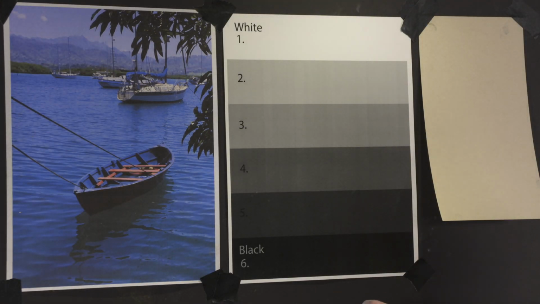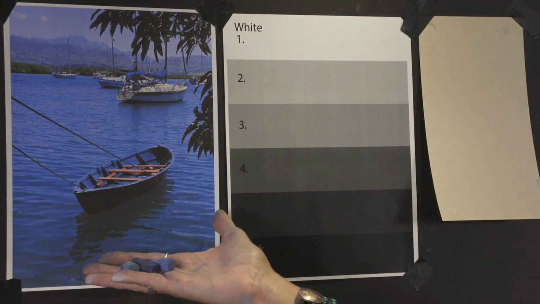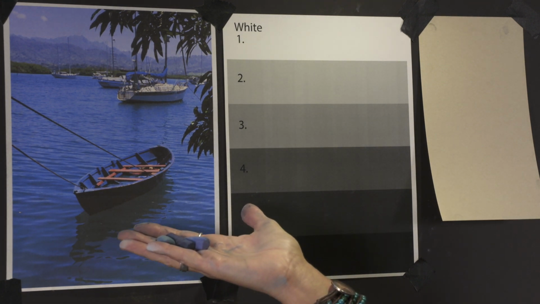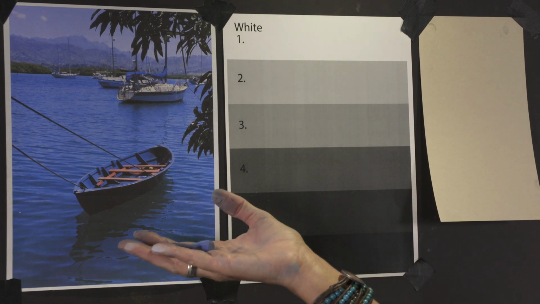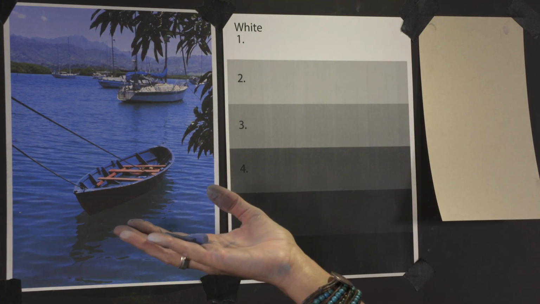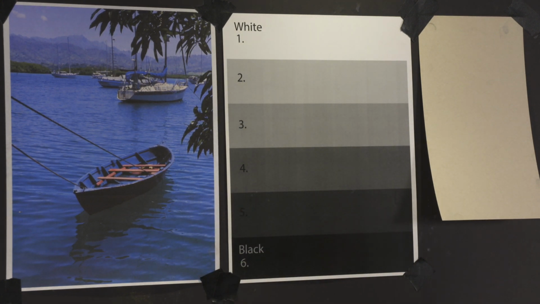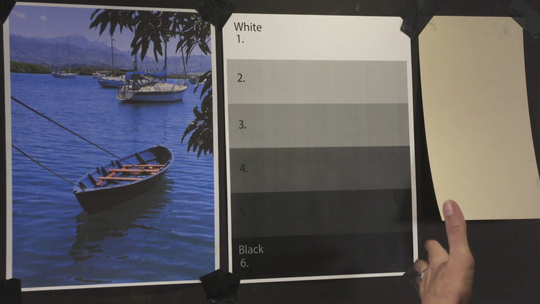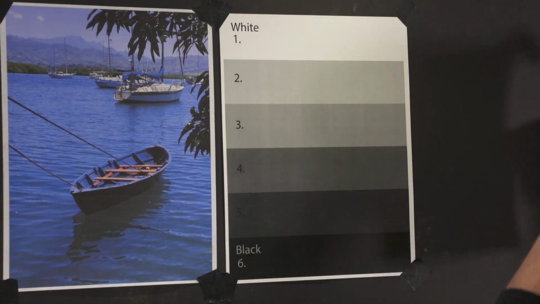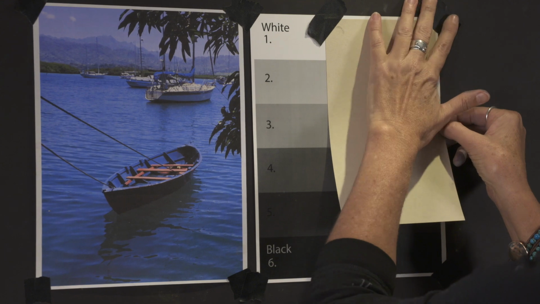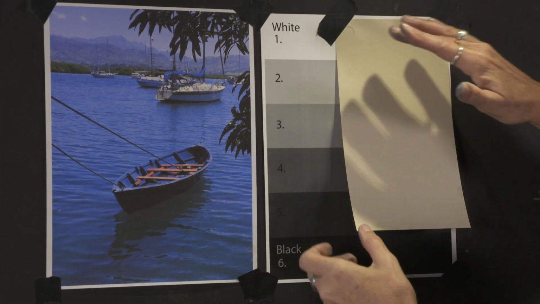Okay, once I've gotten in the ballpark and I've made a few choices from my palette, if I go ahead and apply these pastels right to my finished piece, if I've made a mistake, I have to add another layer, and I really want to avoid too many thick layers of pastel. I want to stay as thin as I can for as long as I can. So before I get to my final piece, I'm actually going to test out my choices on my handy little swatch tester here that I've created.